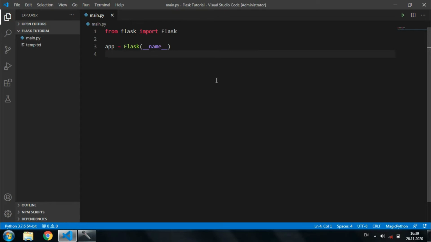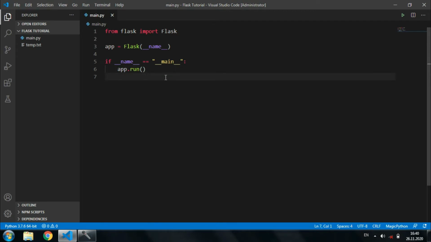In order to run it, we use an if statement. If name equals main, you can run this program, app.run. There are many ways to run this application, but I'm gonna be showing two or three ways.